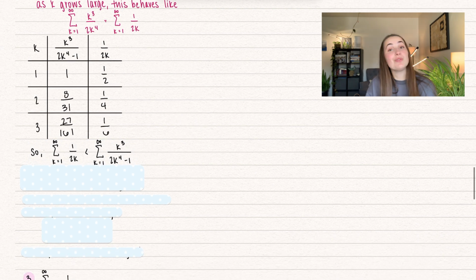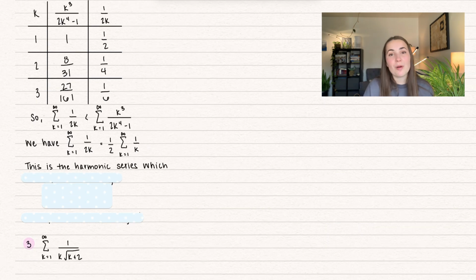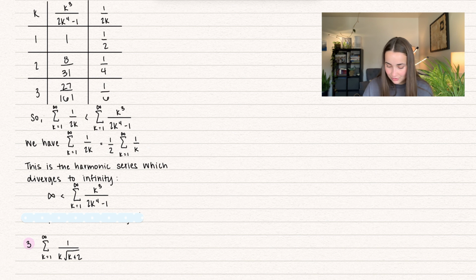So here we know which series is larger and which one's smaller. We have our new series, the summation k equals 1 to infinity of 1 over 2k, is going to be less than our original series, right? The summation of 1 over 2k is equal to 1/2 the summation of 1 over k. And we know what that series is, right? That's a harmonic series. And we know what the harmonic series does: the harmonic series diverges to infinity, right? So if I replace this series right here, we know that this is going to diverge to infinity. And we also know that this is smaller than our original series. So that tells us our original series is greater than infinity. And again, what's greater than infinity? Infinity. So that tells us that this is going to diverge.